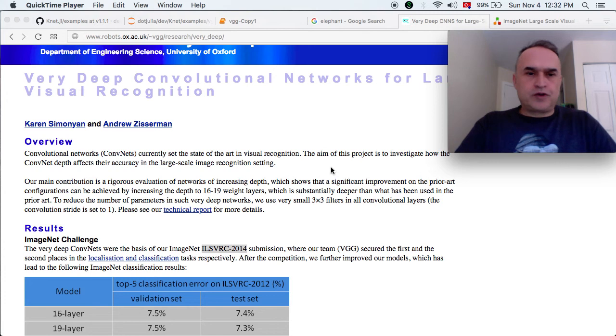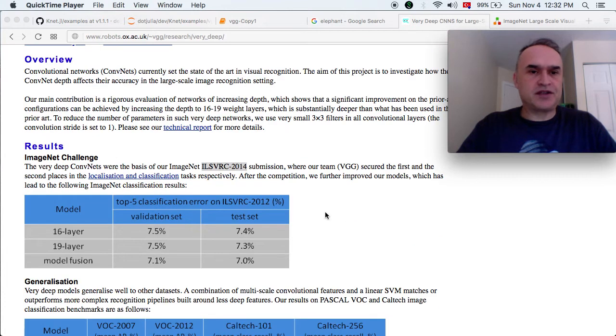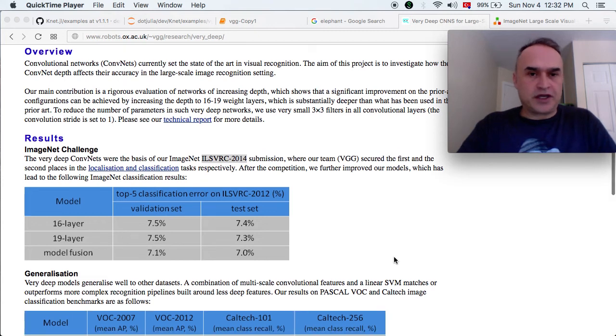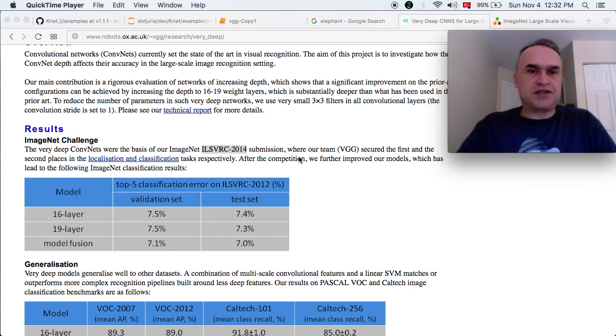In this video, we're going to look at models for image classification, in particular a model called VGG that has a very simple uniform structure, but it's fairly deep. There's several versions of it. We're going to use the 16-layer version. There's also a 19-layer version. This was one of the models that had one of the highest scores in the ImageNet competition in 2014.